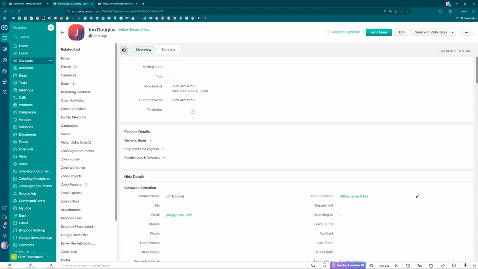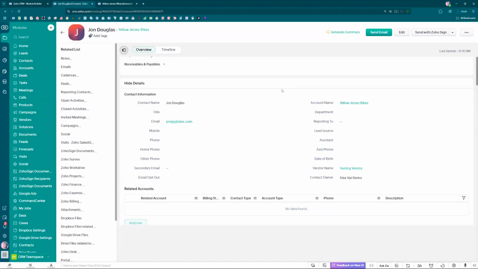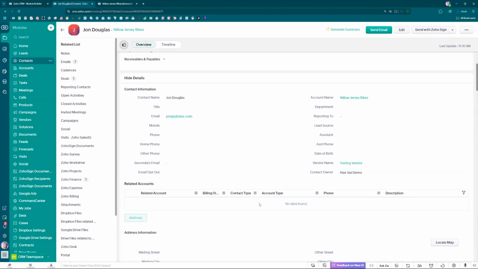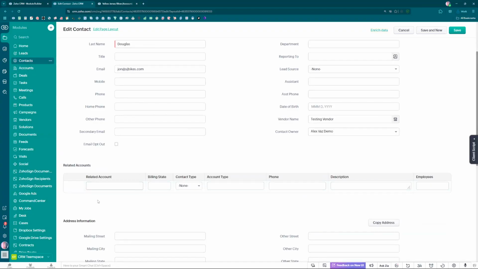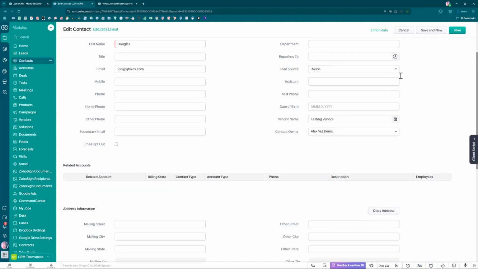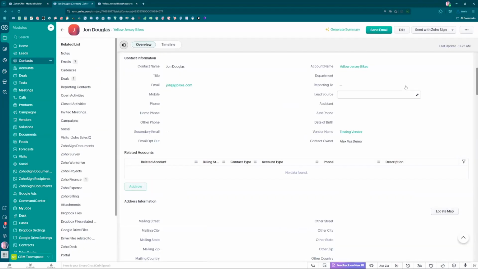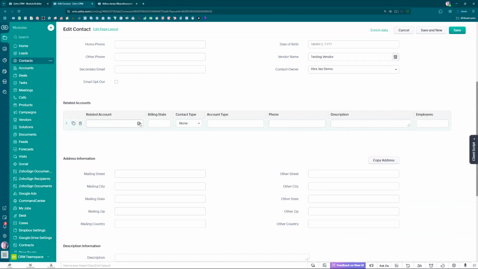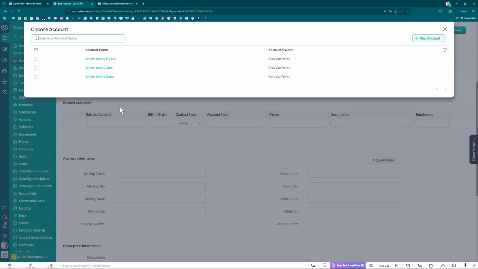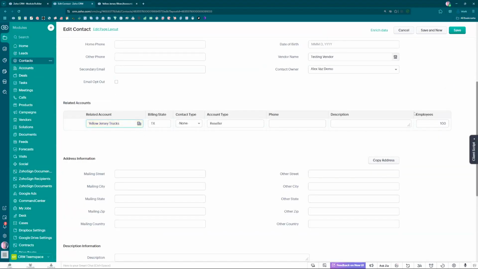Let's go to John Douglas here as an example. Let's refresh. You see you have no data. Here's the subform. Let's add. You could add them from here once it has been created. But let's use the edit here so I can show you how to add through the group. Let's delete this one for now. Click save. And let's click edit again. You could click here and add one by one. Okay. And click save.